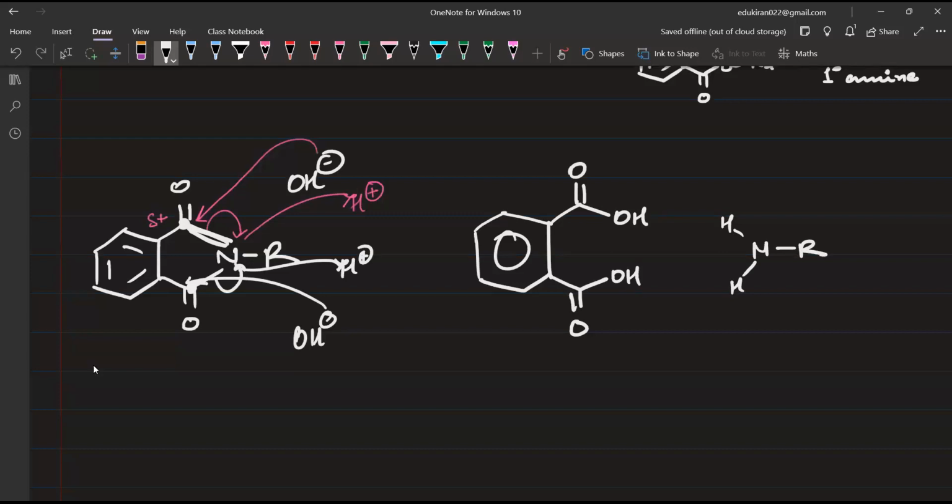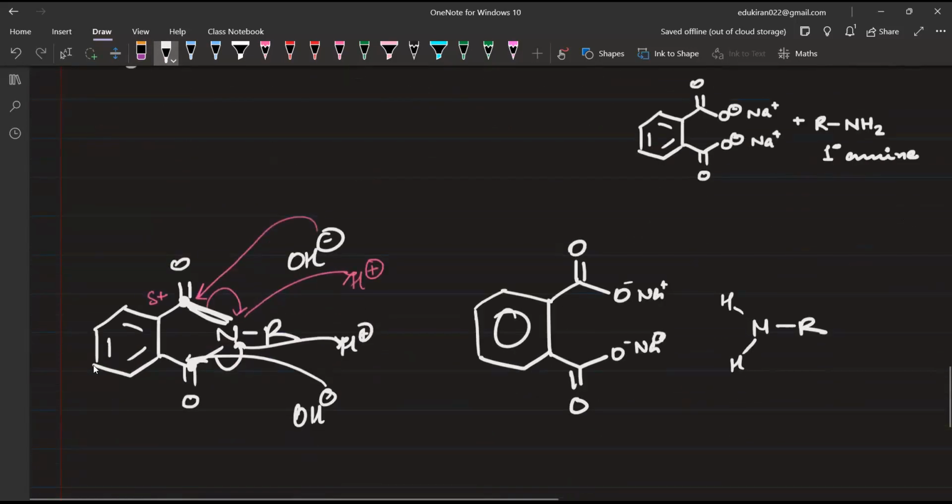ठीक है, अब ध्यान से देखिए, because it is in basic condition, these hydrogens will be substituted because कार्बोक्सिलिक एसिड है ना, कार्बोक्सिलिक एसिड क्या करेगा, हाइड्रोजन को लूज करेगा in basic medium, और यहाँ पे क्या आ जाएगा, Na पॉजिटिव and Na पॉजिटिव. ठीक है, this is how the last step is working. आपको क्या मिला, RNH2 and then we are going to get a solid. Make sense? Yes or no? Please tell me, guys.